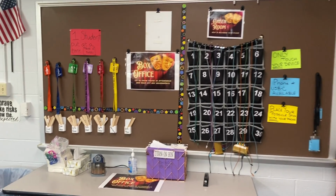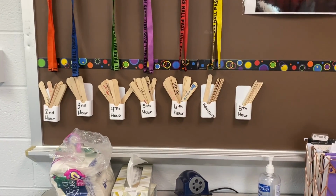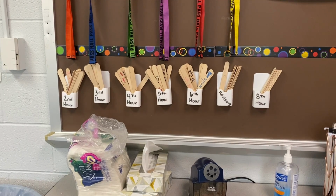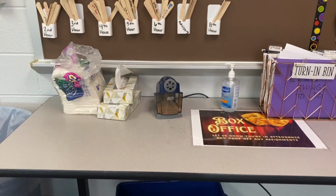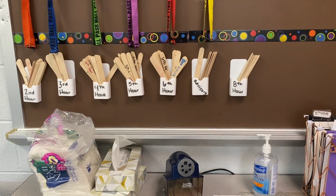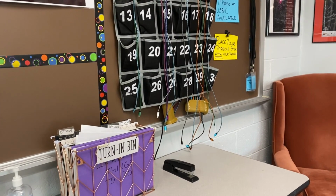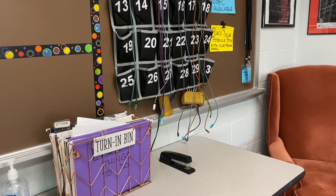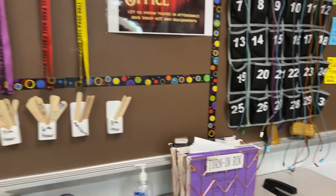Well, mine's brown. So that does mean that it's magnetic, which is super jazzy because for attendance, I have these little magnetic cups. I have a popsicle stick with each student's name on it. At the beginning of the hour, I just put the popsicle sticks down on the table. They walk in, they find their name and they put it in the cup unless they want to charge their phone. And then they put their phone in whatever pocket and they put their popsicle stick with it. So whenever they inevitably leave their phone, I know whose it is. And the system works super well for me.